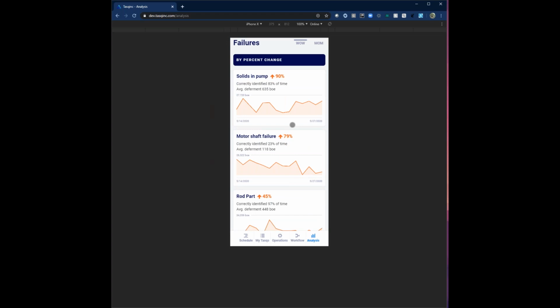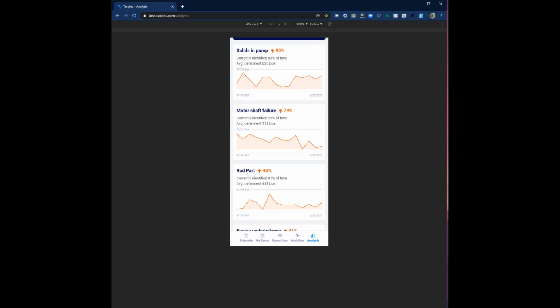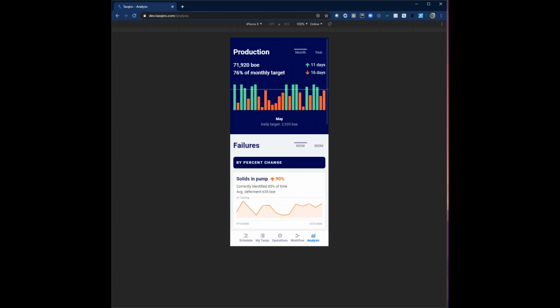You can see whether this is increasing or decreasing on a week over week or month over month basis. What we have tagged here is also how correctly this is identified. If users are saying no, this task type is wrong, or no, this failure type is wrong, we are displaying and very transparent on the accuracy of the system, and whether that accuracy is increasing or decreasing. At the top, we also have the ability to upload production targets, so you can find out how many days or months you are above or below target, to make sure that is clear and transparent across the organization.